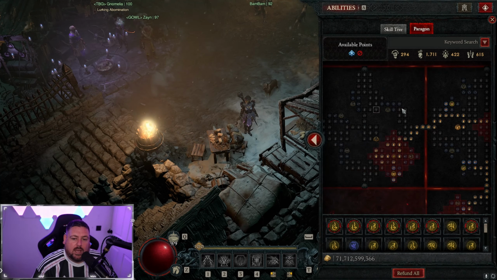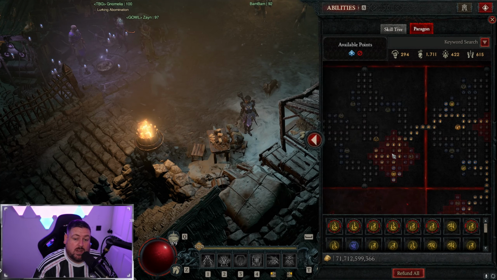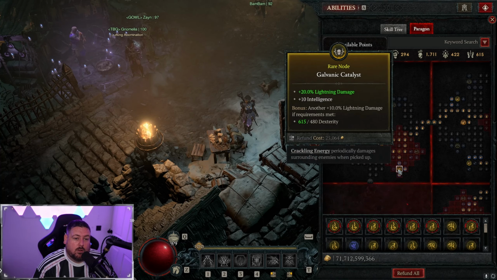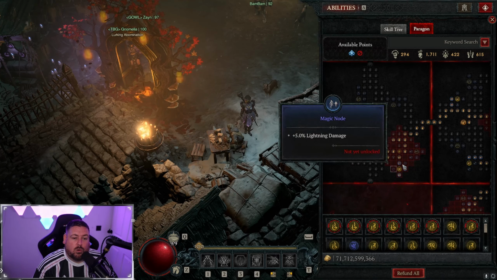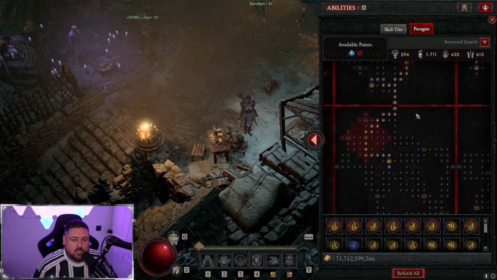Then the next one along here, we're going to be using Destruction, which is our crit damage. So you really want to get as much crit damage as you can. Like I say, 2,000 minimum. And then down the bottom, lightning damage. We're going into crit damage and lightning damage here. There is some more lightning damage there, but I'd rather just stick to this so we can get the next board, which is just here.